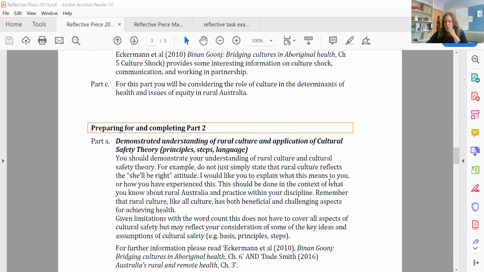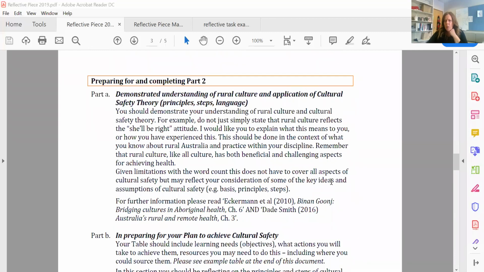For part 2, when you're looking at section A, as I said, you should be demonstrating your own understanding. It's not enough just to simply state that rural culture reflects the 'she'll be right' attitude. We want to know what this means to you or how you've experienced this.